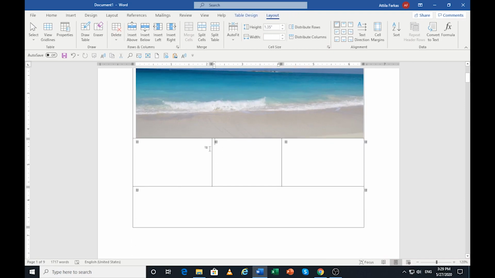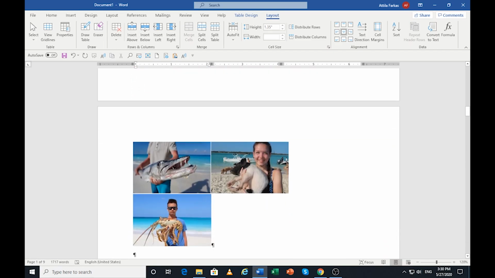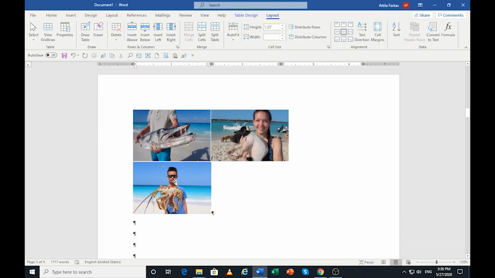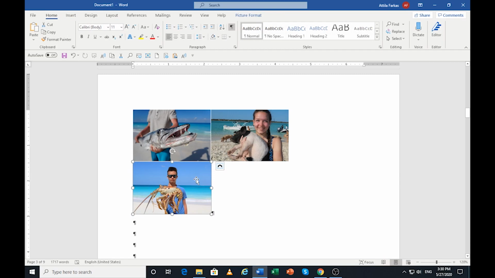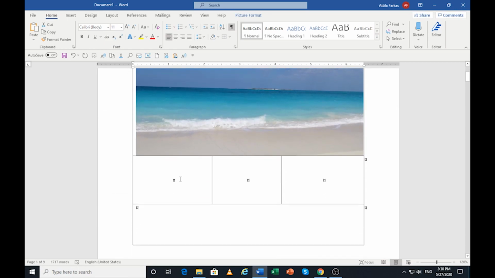And I do the same thing with all 3 cells here. So I'm going to highlight, center align, and I'm going to copy and paste all these pictures. So the first one, I think, is the lobster, because why not? So Control C, Mr. Lobster goes up here.